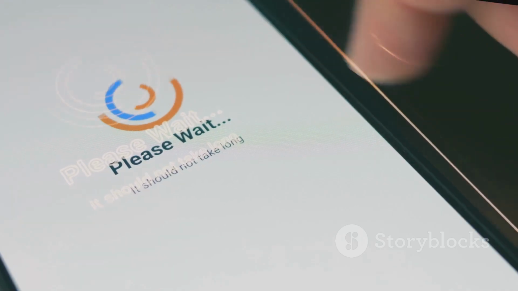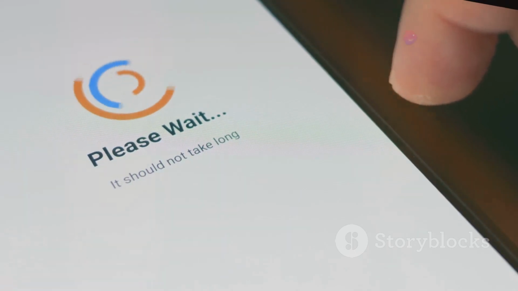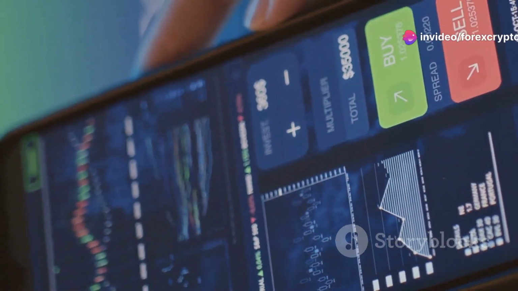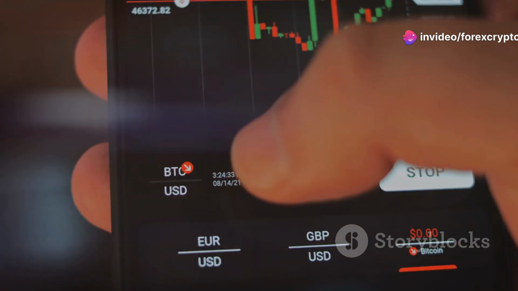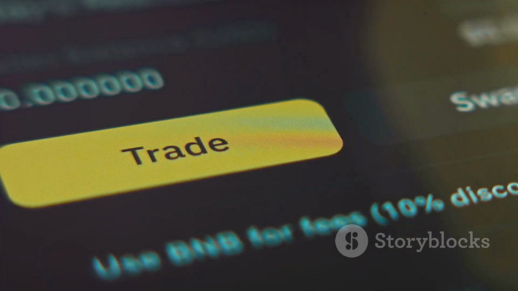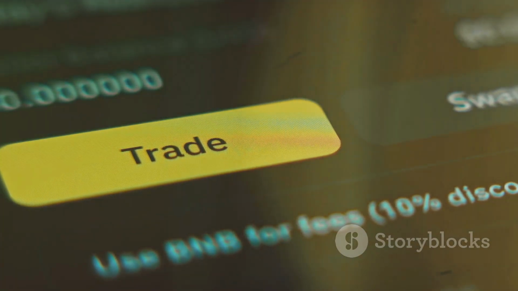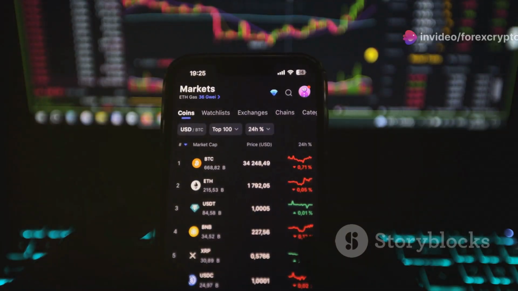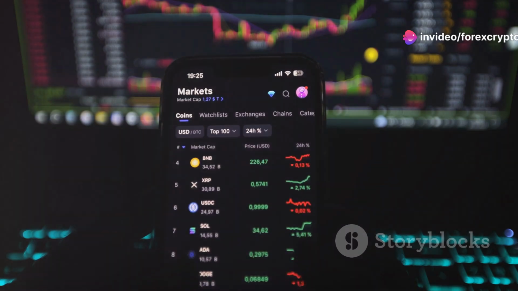Section 5. Selling your crypto, turning digital assets into cash. Selling crypto on Binance P2P is just as easy as buying. Start by selecting the cryptocurrency you want to sell. Then, enter the amount you want to sell. Next, browse through the list of buy offers and choose one that matches your requirements. Pay attention to the price, the payment method, and the buyer's reputation.